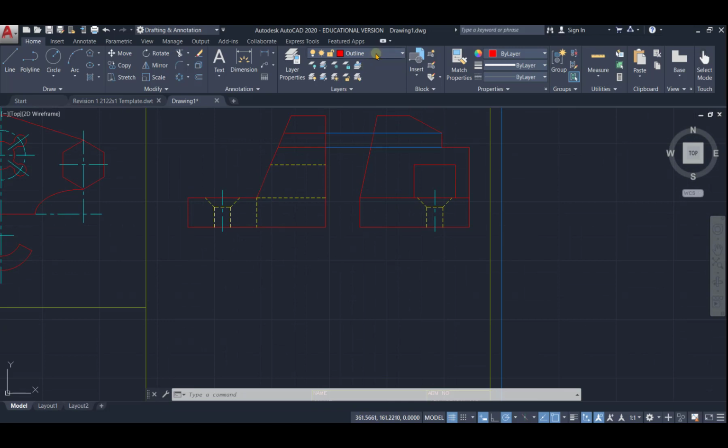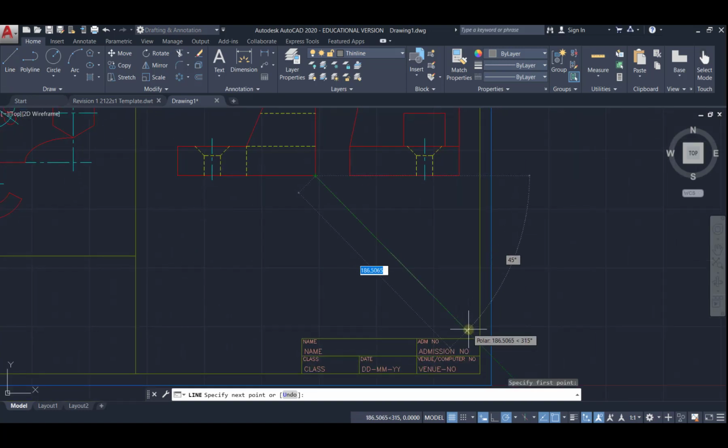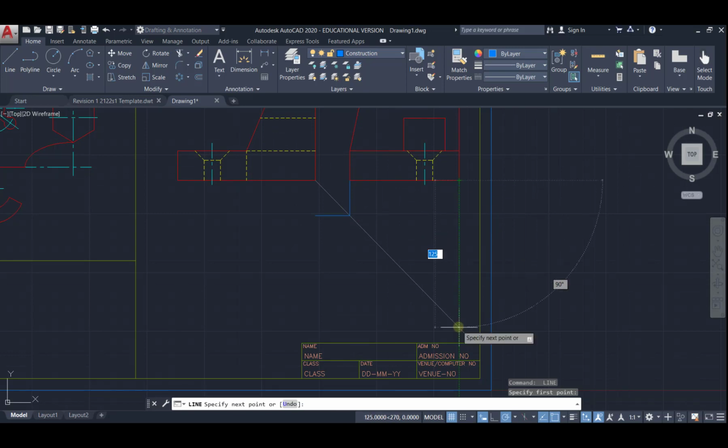Okay, so the next thing I will need to do is to draw the middle line, which is 45 degrees and is slightly beyond the end view. Okay, next construct the lines to define the boundaries of my part.